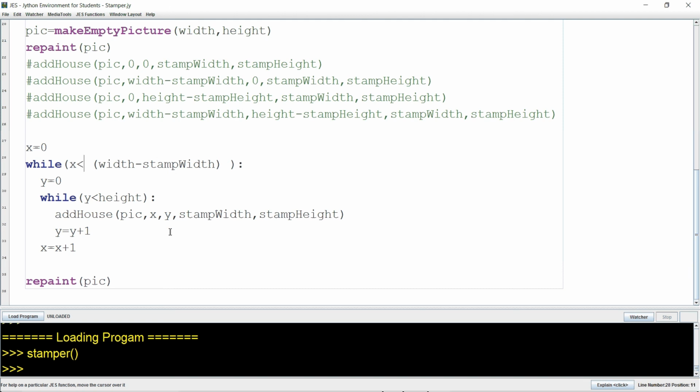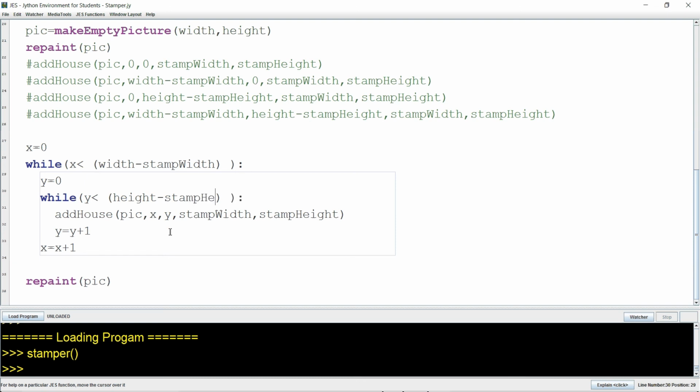I'll put it inside brackets also for better readability. And this is still not quite right. I can show you what happens. It's not going to go all the way to the right, but I will just go ahead and do a similar modification to our height. So I will say height minus stamp height.